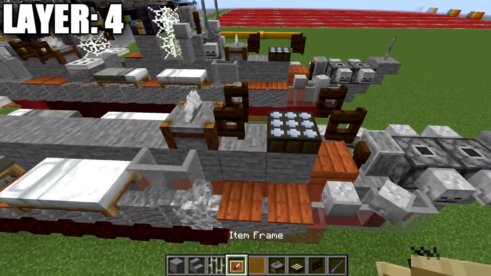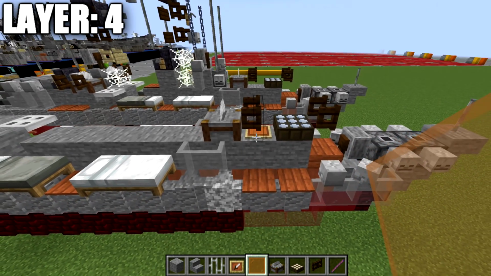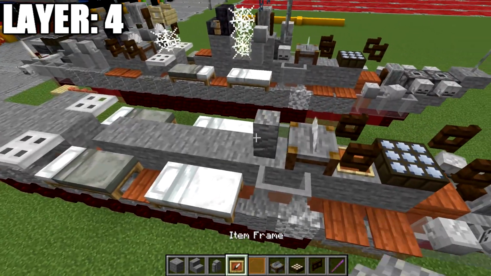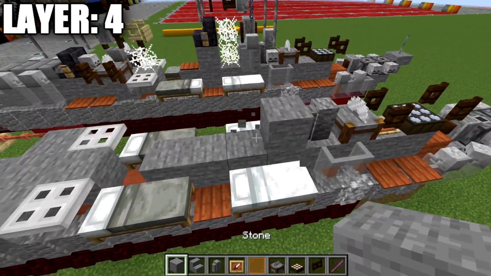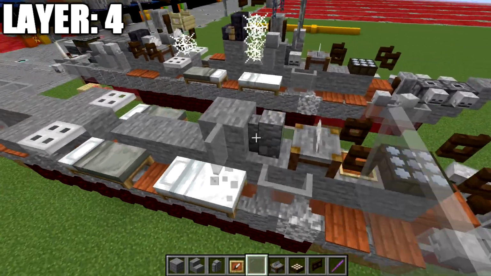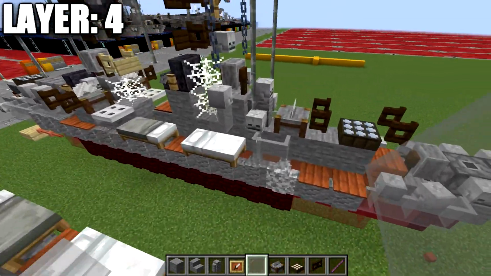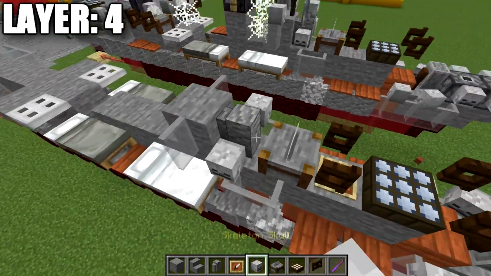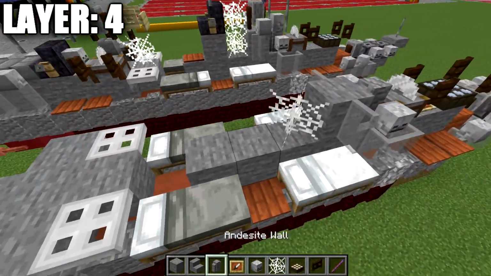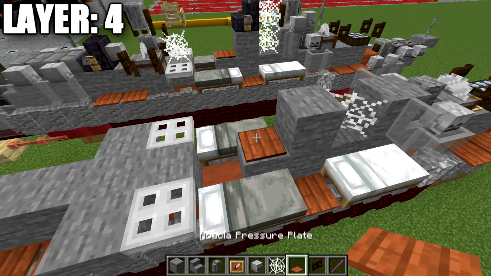Underneath this fence gate, if you're on Java, we can also place down an item frame and an orange stained glass pane in the item frame like that. We're going to then place down an andesite wall like this, and then one stone block right behind it. We're also going to place down a light gray stained glass pane on the sides here of this stone block, just like that. And then we're going to also place down a skeleton skull on the sides of this andesite wall. After that's all done, we're going to place down a cobweb that goes back like so, and then another stone block, and then an acacia wood pressure plate right here.